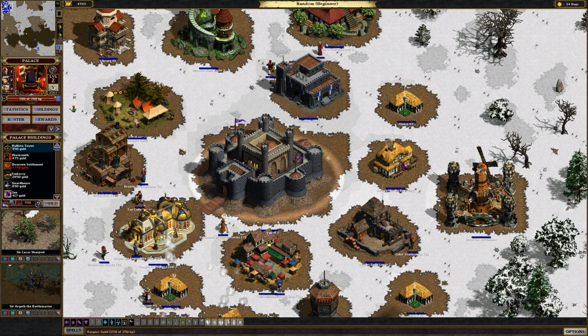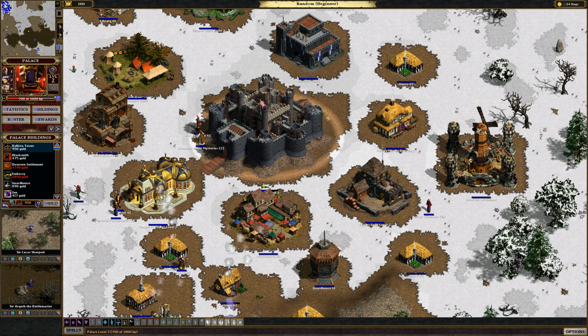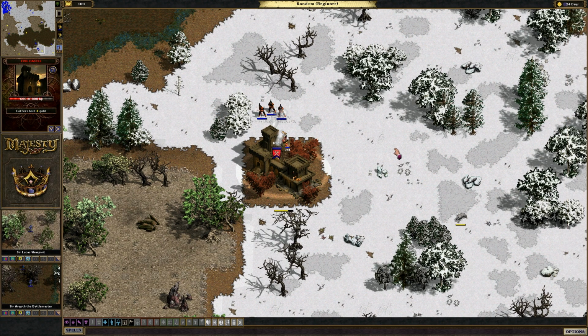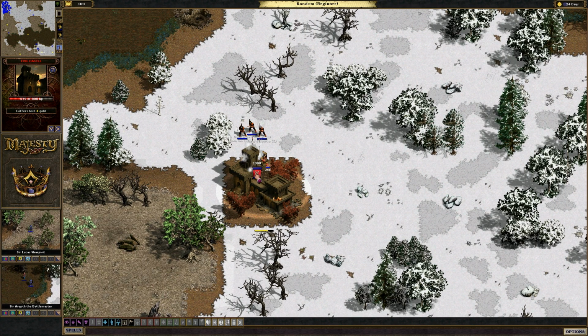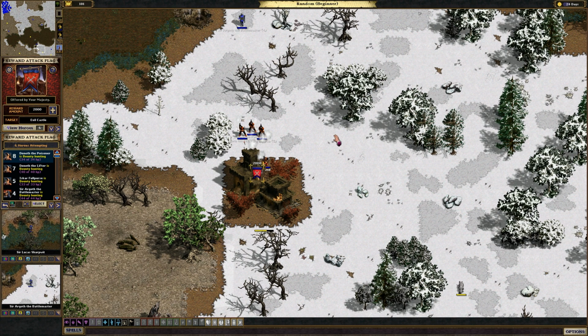My mistake. You can also upgrade our castle, because, yeah, why not? Because there's more tax collectors and guards, I believe. But anyway, this is pretty much going to do it. We've got our little posse of heroes coming down to deal with this castle, and then I think we'll get the game over.